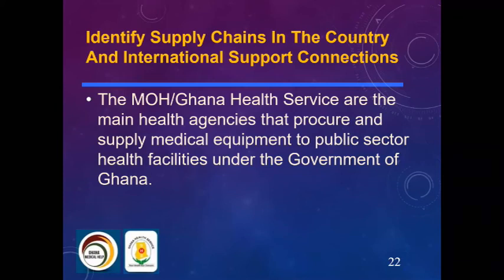Apart from donations from other health partners, these are the agencies that invariably or largely supply medical equipment to facilities, that is government health facilities. The private sector have their own way of supplying the equipment, but when it comes to the government sector, which we are all players in, these are the main agencies that supply equipment. Next slide.